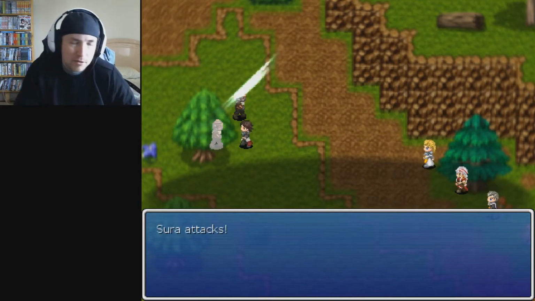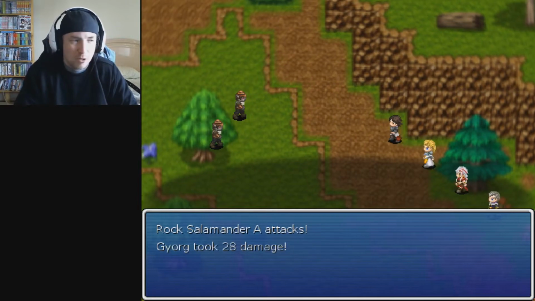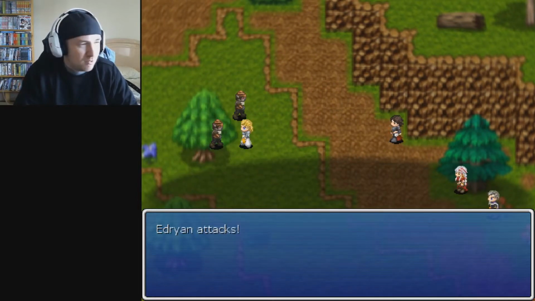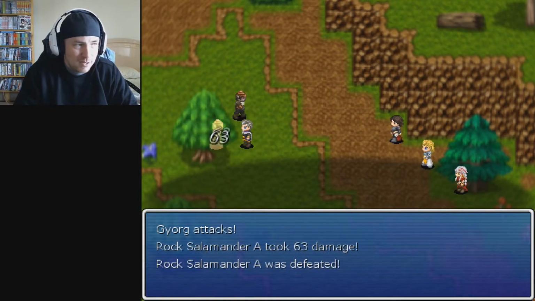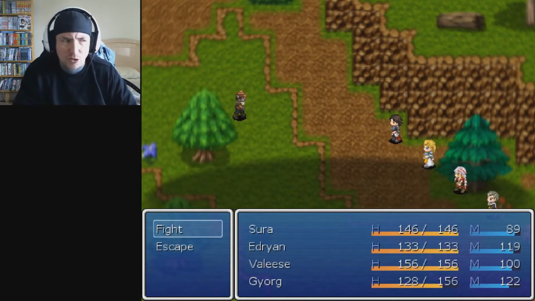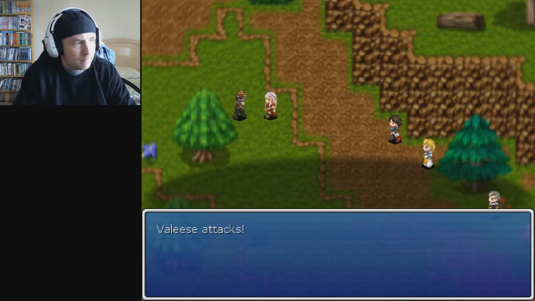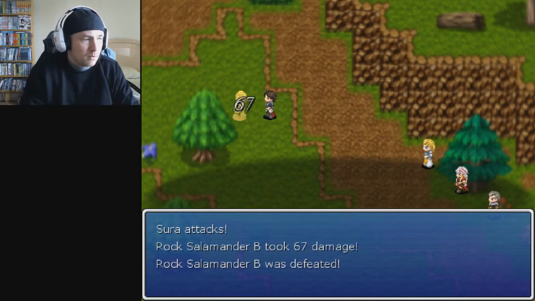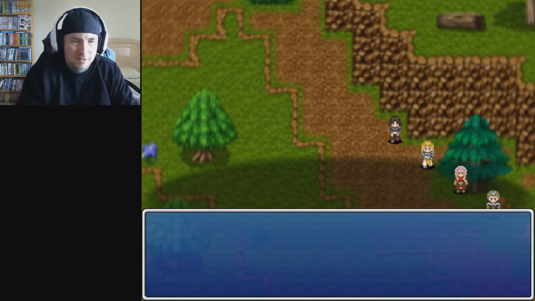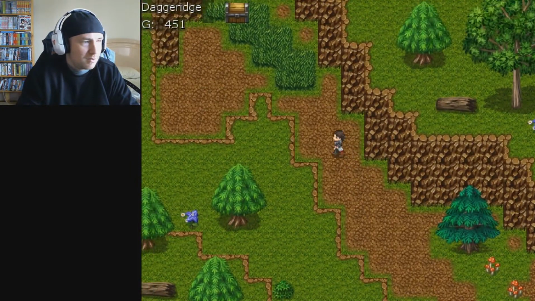One thing I have noticed about this game, for those of you who are planning on playing this, is the blind, which was what Sura copped last time with the glasses. At the end of the fight, it pretty much disappears. Another thing that I'm really liking is that the females are the protagonist. Sura's now level 7, Adrian's level 6, 7, nice.